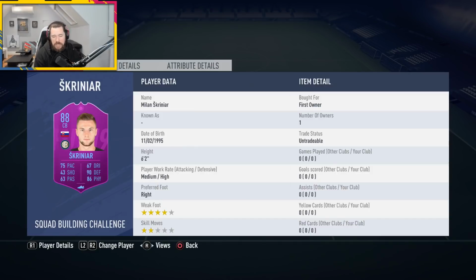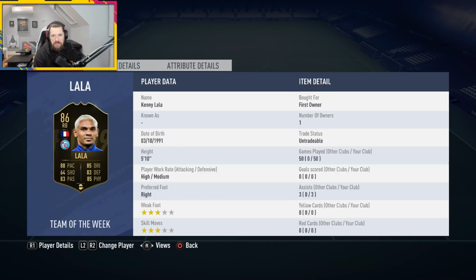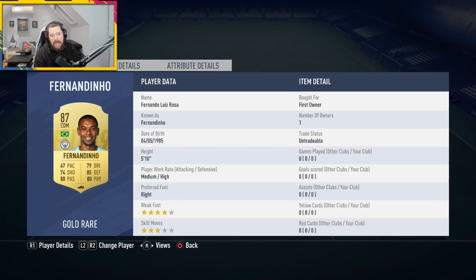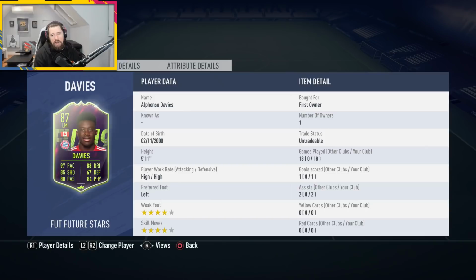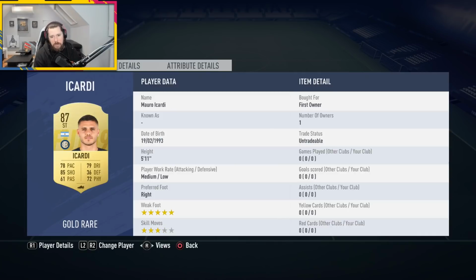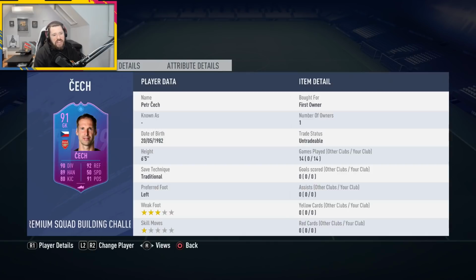Skriniar is a league SBC that we can get back again. Lala, we played 50 games with, but Juan Fran has been my go-to guy the whole time, and I need 2 informs in this team. And Fernandinho is an untradeable, I have another one on the bench. Suso is an untradeable that we got from the monthly FUT swap objectives. Alphonso Davies is another one that people are a bit upset about, but how long have we had this card for, man? And he's played 18 games. If we want to go away from first owner and want to make sure we can get ourselves a super high-end team, we've got to sacrifice these guys. Untradeable Hamsik there, untradeable Icardi, and Petr Cech. He's gone. If EA changed the way reactions worked on goalkeepers, I'd regret this Petr Cech disappearing.